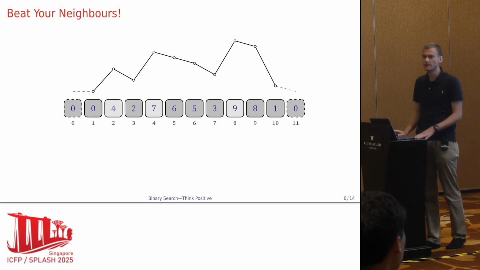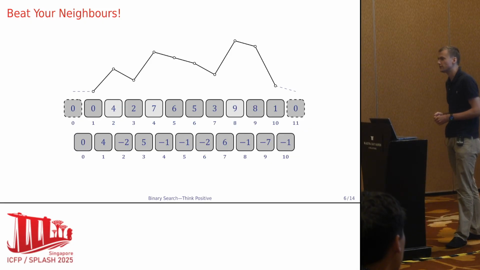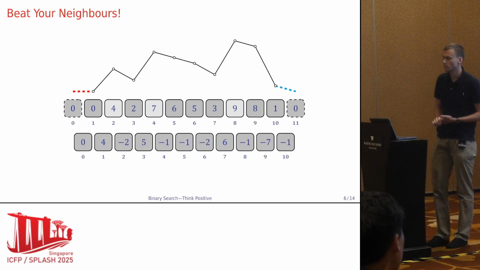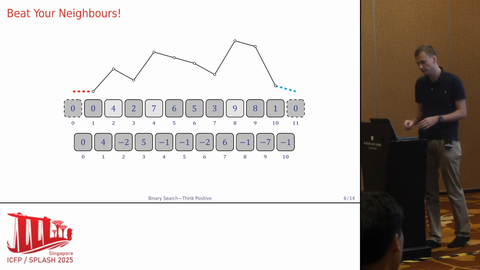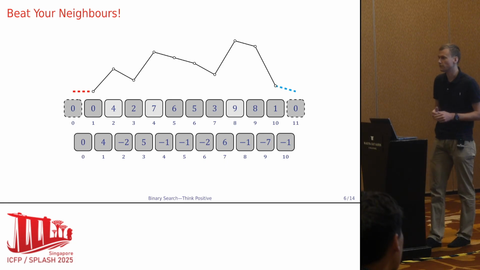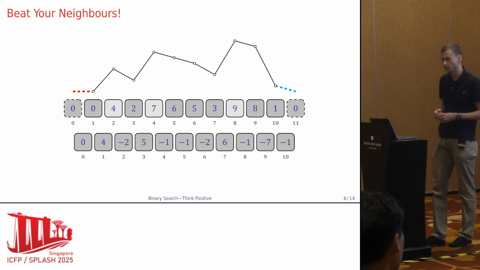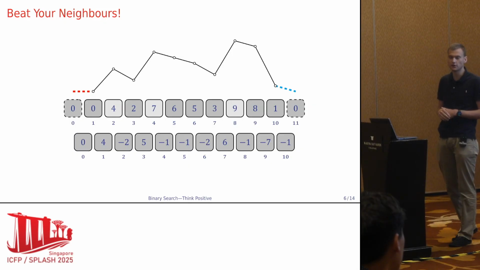Actually, for a local maximum, the only thing that matters is the slope, not really the absolute values. And now, why is there even a local maximum? Well, we assume, because we have these virtual boxes at the very left and at the very right, that the very left slope is non-decreasing and the very right slope is non-increasing. So in between there must be a local maximum.